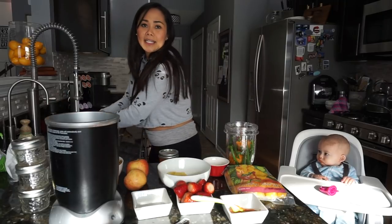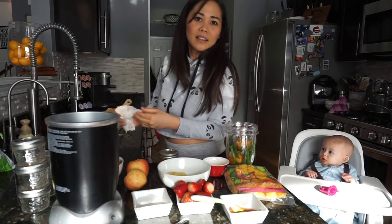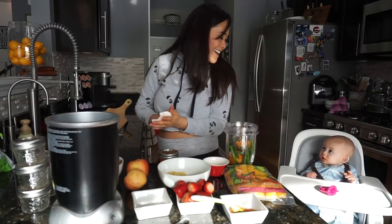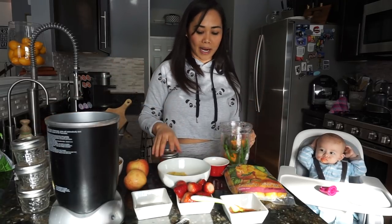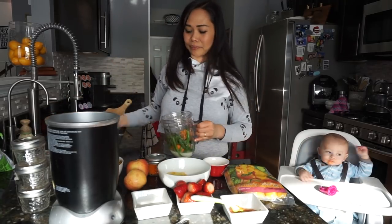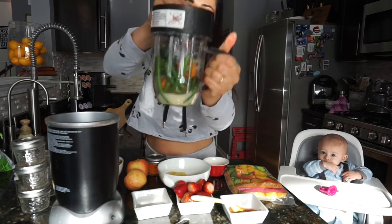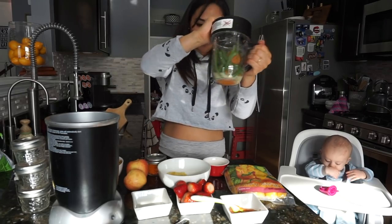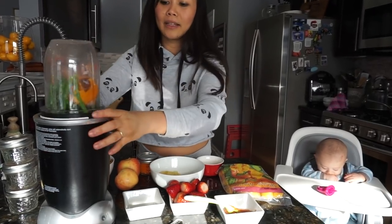I'm not gonna add avocado at saka banana kasi yung avocado and banana is mangingitim. Kung kakain siya ngayon ng avocado and banana, ngayon ko lang gagawin para hindi siya mangingitim. So this one is green beans and sweet potato na merong breast milk. So, blend po natin siya. Blake, don't be scared. I'm just gonna use the blender again.